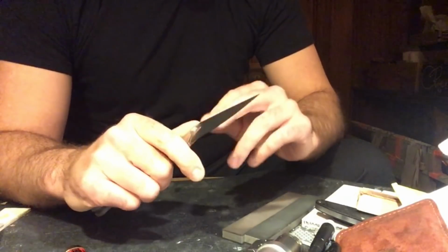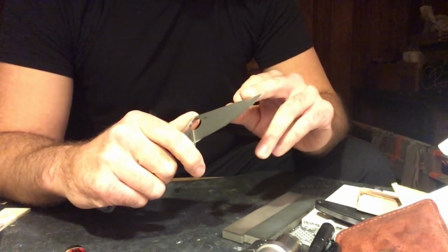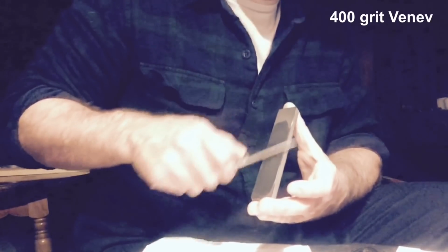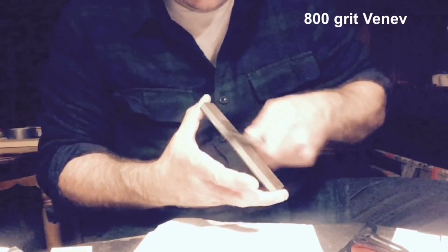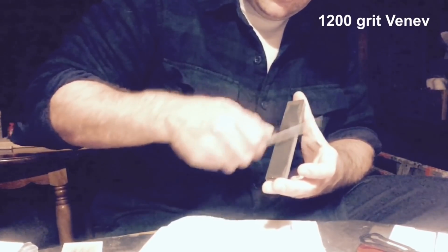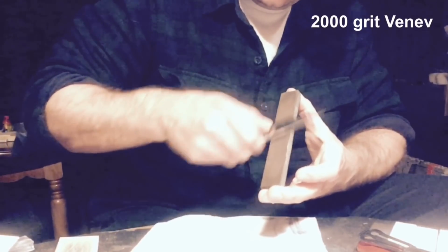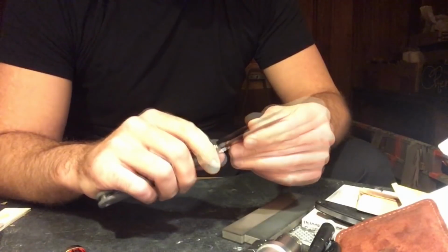So I resharpened the knife using Venev diamond waterstones, no DMT plates, starting with a 400 grit and making my way up through 2000 grit. The Venev diamond waterstones are interesting. I like them a lot. They don't cut as aggressively as the diamond plates do, so you're able to get more life out of the knife. It doesn't remove as much steel to do a full sharpening. You also get a finer edge in the end.